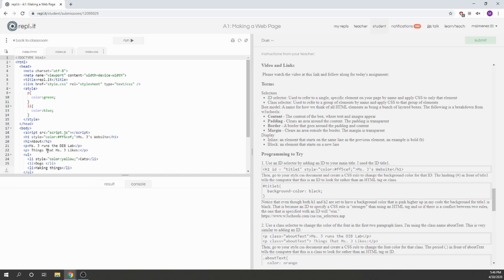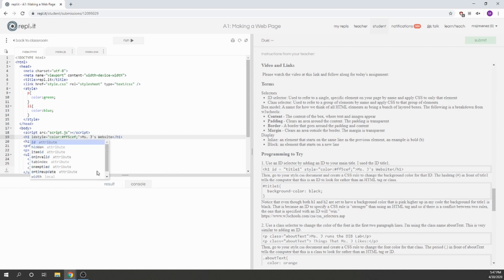So we'll start by going into our HTML to give a name to this item. This is also useful if you end up adding a bunch of specific styles to this one line of code, because if you tried to put a bunch of style lines in here, this would end up getting really long and clunky. Okay, so we'll say ID equals, and I'm going to give it the ID name title 1.